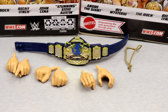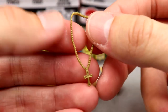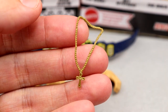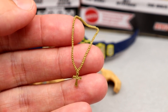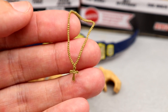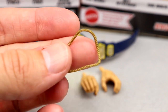Fix that. So getting into Andre the Giant's accessories, let's start off first. We do have this necklace here, or this cross necklace, and this is actually supposed to be Hulk Hogan's, I do believe. So you got the cross there. We've seen this multiple times with all the Hogan figures we've gotten this year, but I do believe this is supposed to be from 1987, which would be accurate with this championship and this look of Andre the Giant from the Piper's Pit interview segment, or WWE segment, that took place in 1987. It was Piper's Pit with Hogan and Andre and Heenan, and Andre basically ripped the chain off, ripped his shirt off, and it was like a whole big thing there.